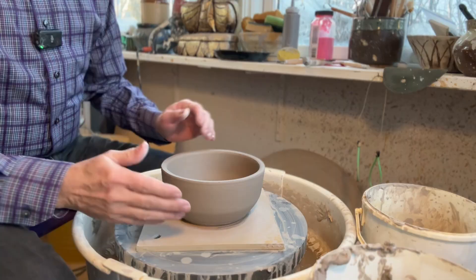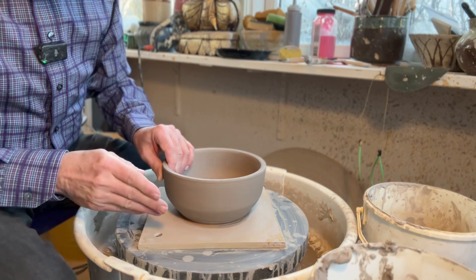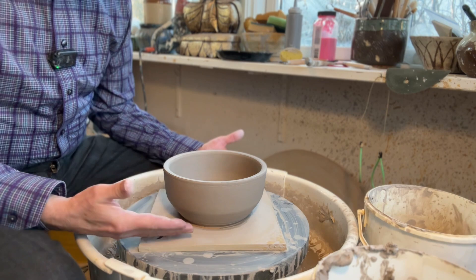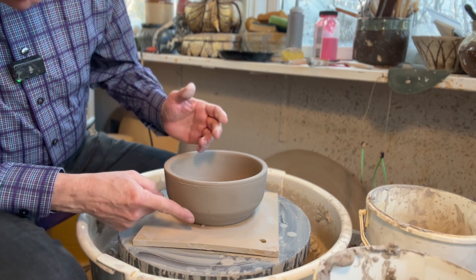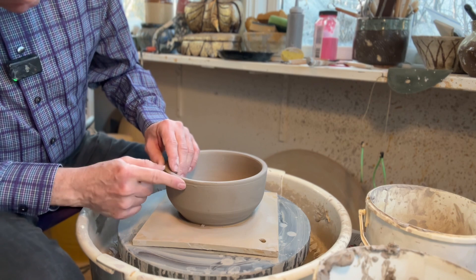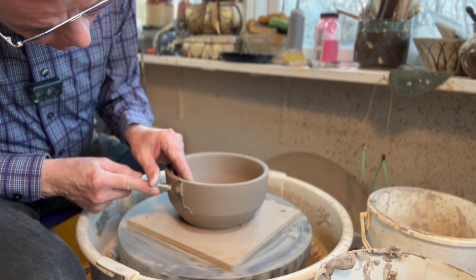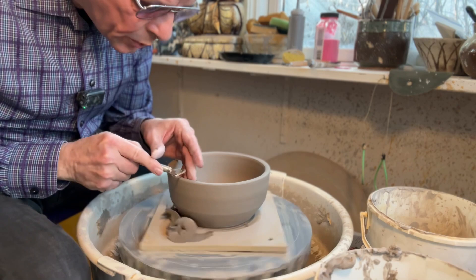Now it's ready to do the carving. It is sort of leather-hard — easy to cut without being too sticky, but not too hard to cut through. You could do some trimming before the carving. I usually don't do too much, but this is a good example where I would. Even though I was careful, there's a little indent here — I didn't do my job well enough. So in this case I just want to make sure the surface is completely smooth.